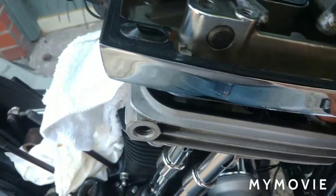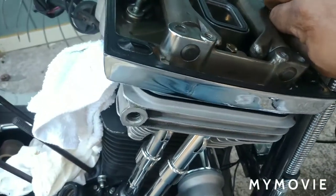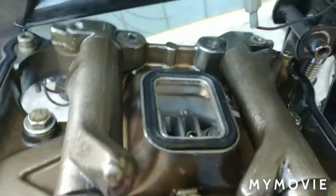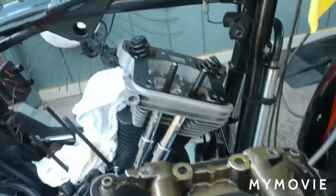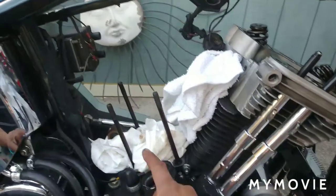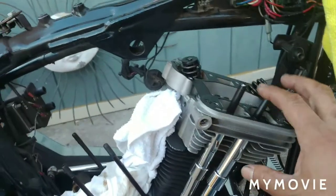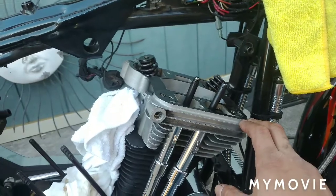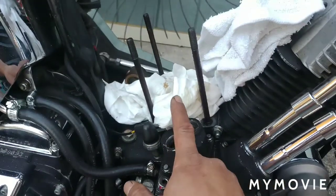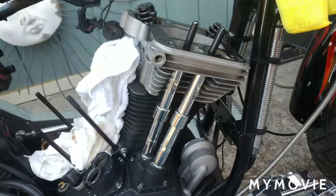Remove the camera. So we lost video footage of me taking the retainer clip out, pulling the wrist pin out, getting this piston off — a rinse and repeat of pulling the top covers and the rocker box off. All of that is pretty much covered in video number five except for removing the piston, so we'll cover that on the front cylinder and we'll go from there. Sorry about the missing footage.